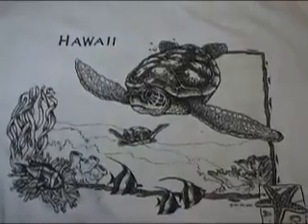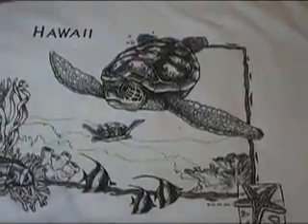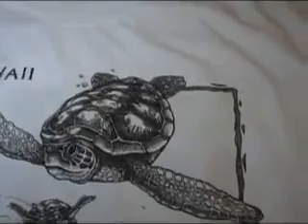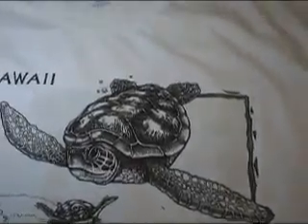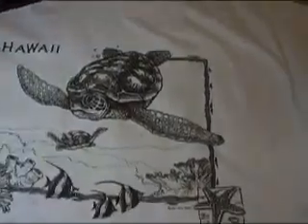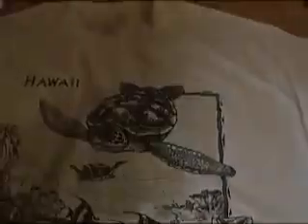Basically I switched — this is a dead UV bulb that I have on right now. UV bulbs only last about a year because the gases inside get used up, which are meant to stimulate the sun. As you can tell, shining the light on this shirt, nothing happens. That's basically what your turtle gets from just a normal bulb — absolutely nothing. You won't see any changes.